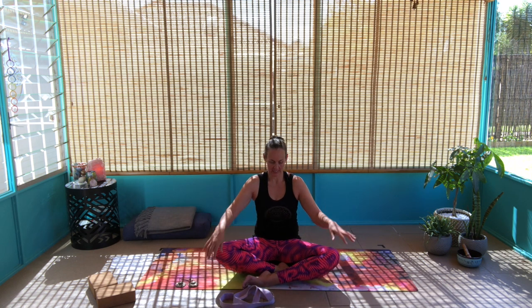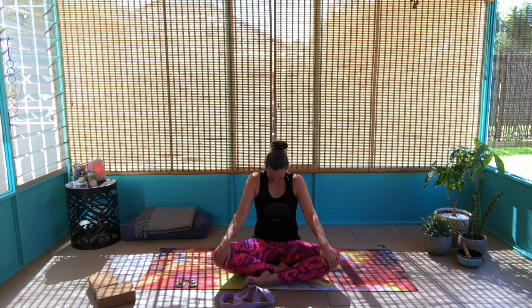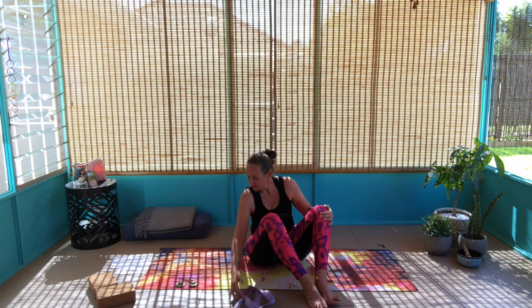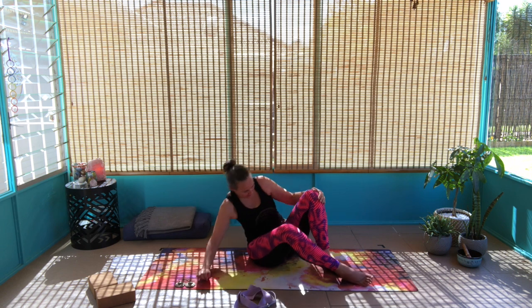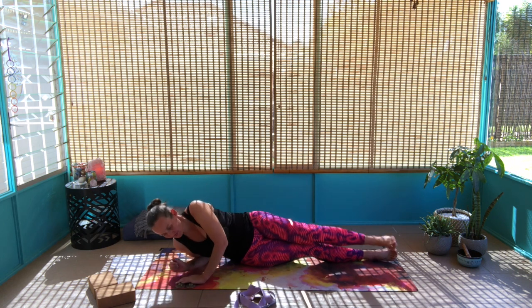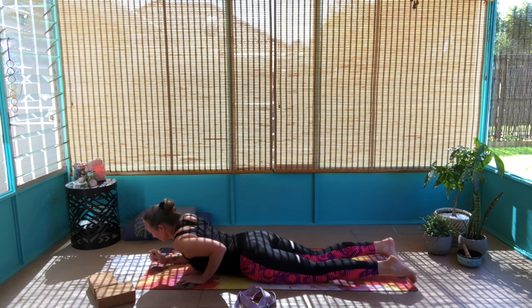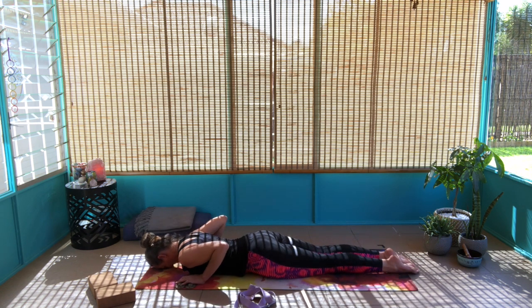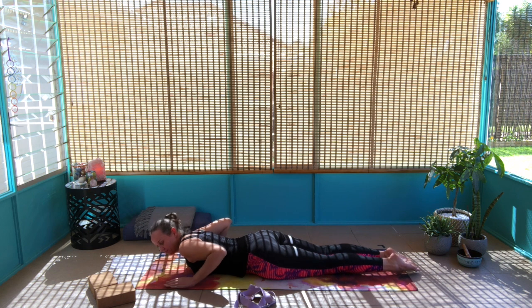Gently come out, dropping hands down onto knees, taking gentle little movement back into the body. We're getting ready for the next shape, which is a lying chest opener. So coming down onto the belly, drop belly down onto the mat. Allow the forehead to kiss the mat.